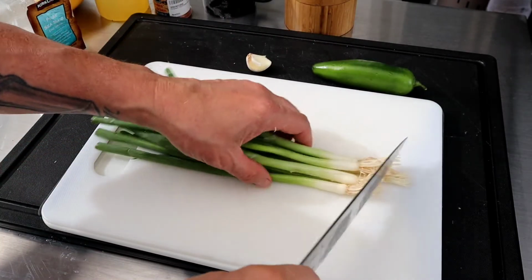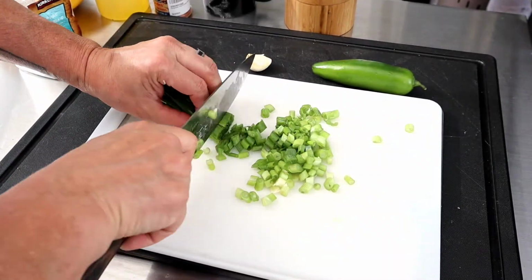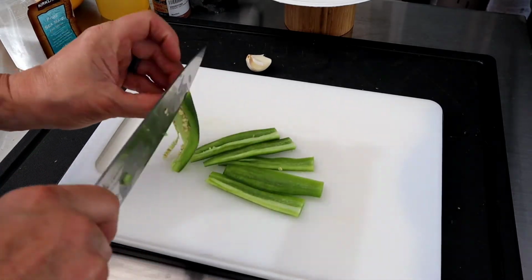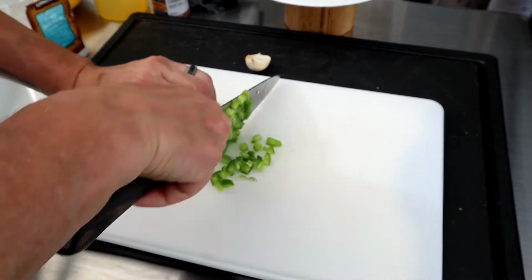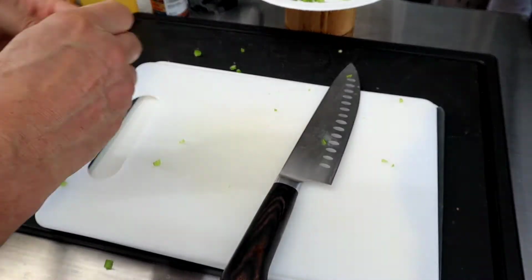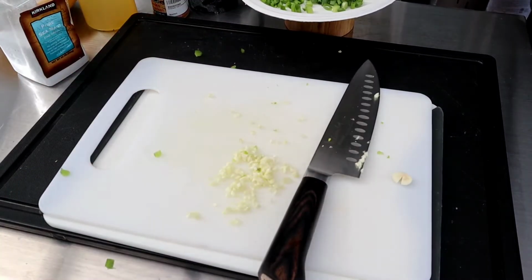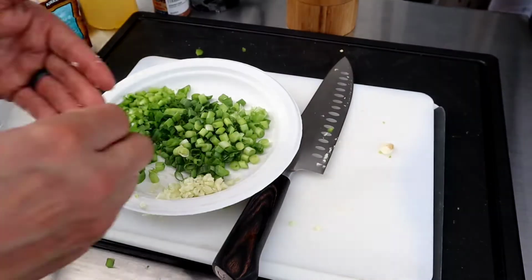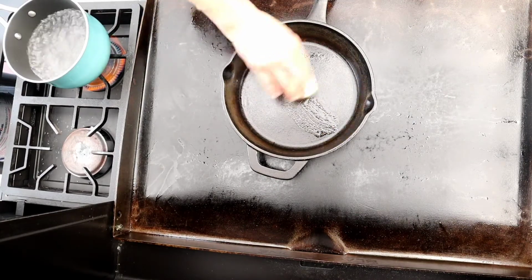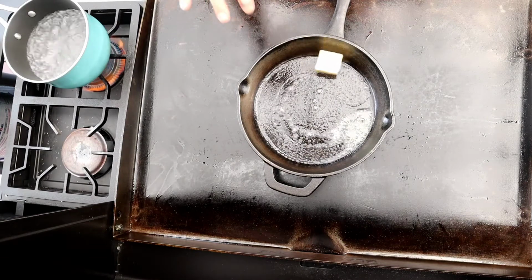Okay, first thing we're going to do is go ahead and dice up some green onions and jalapeno and some garlic. Okay, so let's go ahead and get these vegetables on here. First thing you want to do is put about 3 tablespoons of butter. You want to cook this at a really low heat, because we don't want to burn the butter, because I don't like the taste of burnt butter.